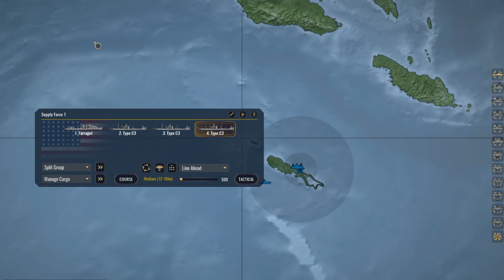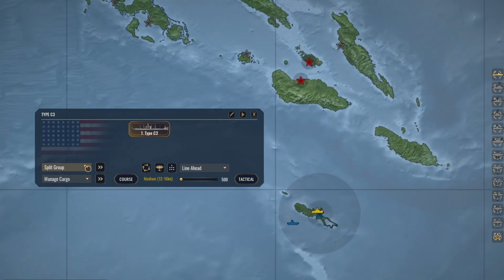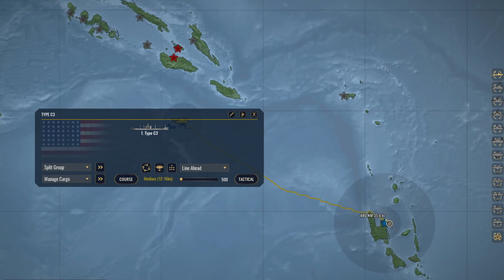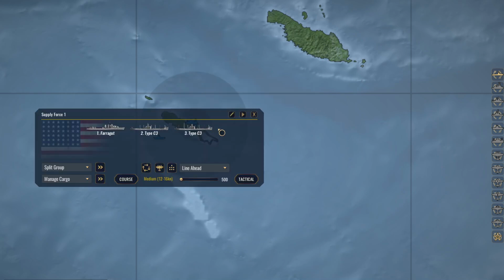Yeah. I think what I'll do here is split this guy off as well. Merge groups. That's not what I wanted to merge with, but oh well. Split group. Boom. Yeah. Let's just do our own course. To New Hebrides with you. Okay. Alright. Supply Force 1, you're all set otherwise.